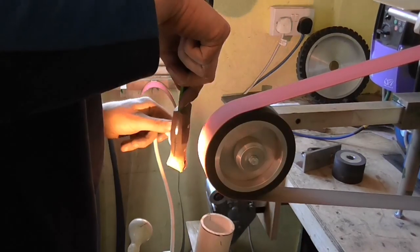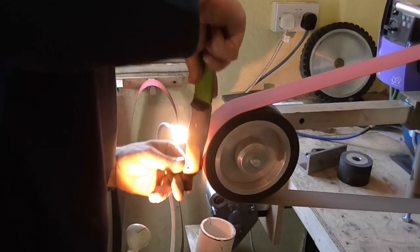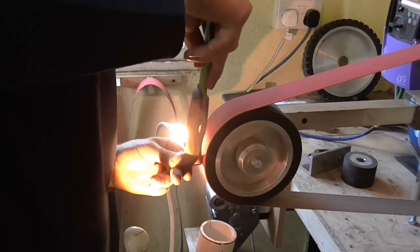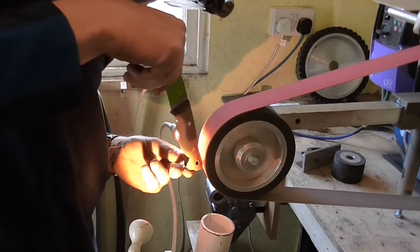The quick up and down motion that I'm doing there just feathers things in, it blends all the curves in. I'm still on a fairly coarse grit at the moment, and I won't be grinding up close to the steel of the knife, not at this stage.